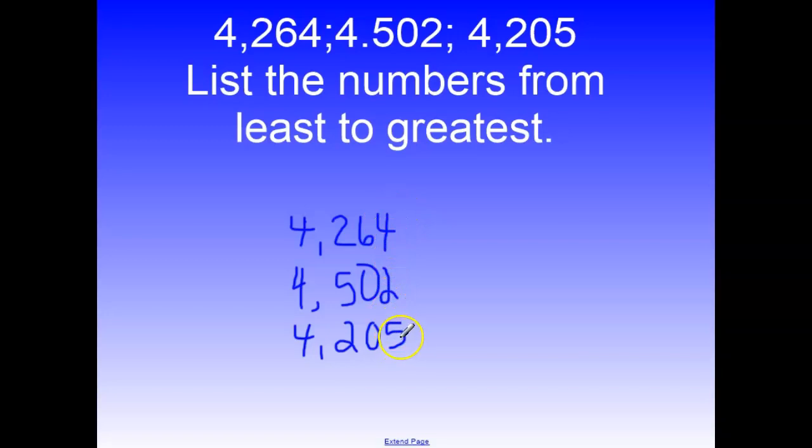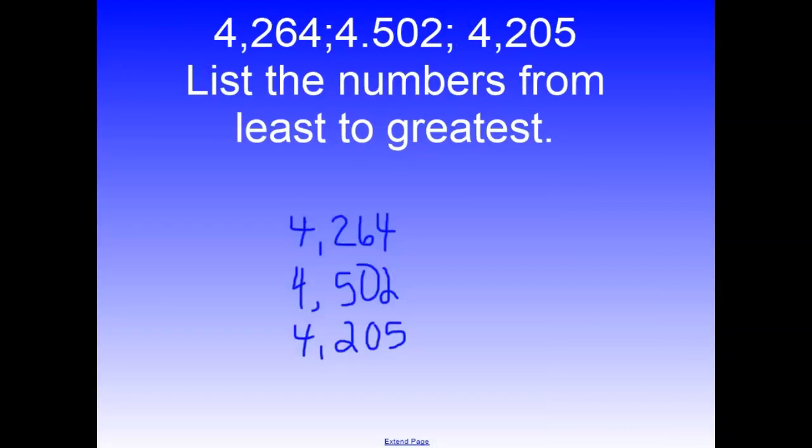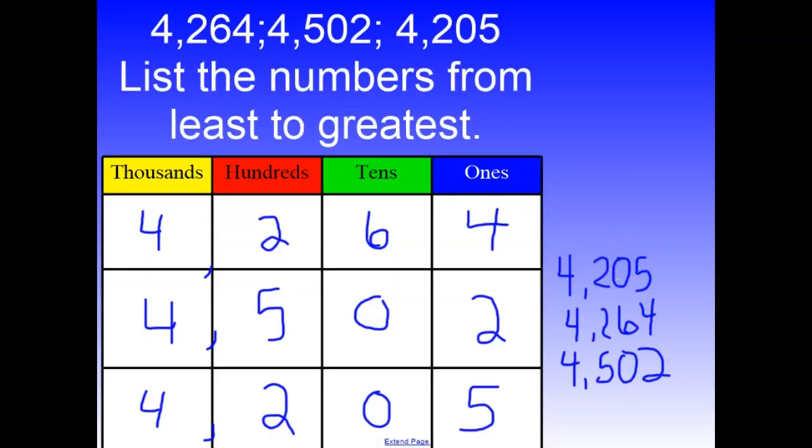They're not lined up with the tens place in a different number. All of the ones places are lined up. All of the tens places are lined up. All of the hundreds places are lined up, and all of the thousands places are lined up. And that's what our place value chart here did, is it just made them really nice and lined up. Okay? So now I can go through and do my comparisons again, and I can find out which number is least to greatest. And of course, they're the same numbers, so it's the exact same order.